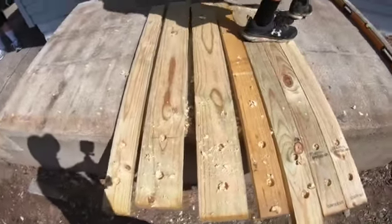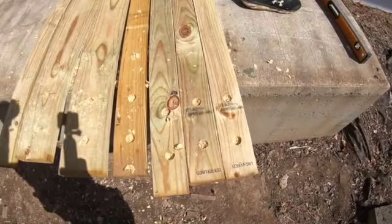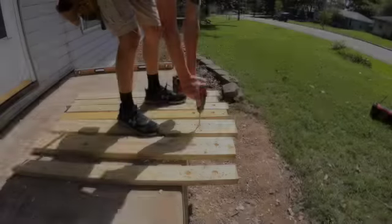These are the side posts all marked out and then pre-drilled for the anchor bolts. So they'll be recessed when we attach the concrete.